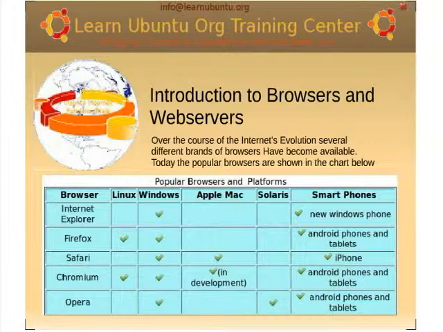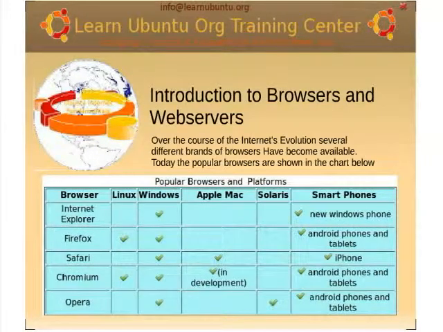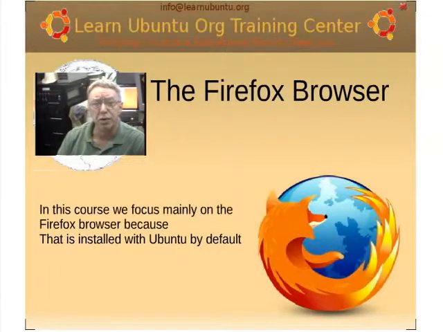Over the course of the Internet's evolution, different browsers have been formed. We know that Tim Berners-Lee made the first HTML browser, but over time, as a developer, you have to keep in mind that there are multiple browsers that you can use, such as Internet Explorer, Firefox, Safari, Chromium, which is becoming ever more popular, and Opera. In this course, we focus mainly on the Firefox browser.